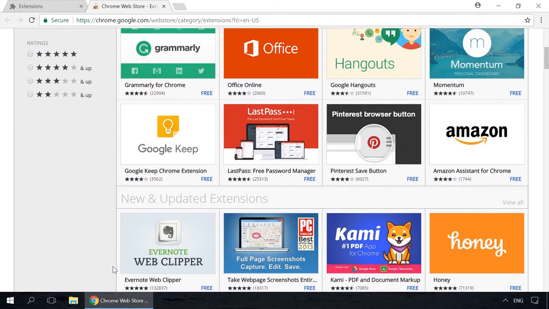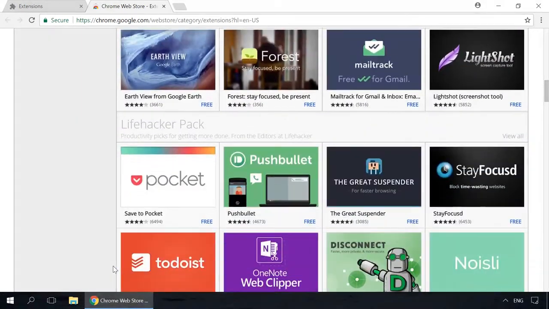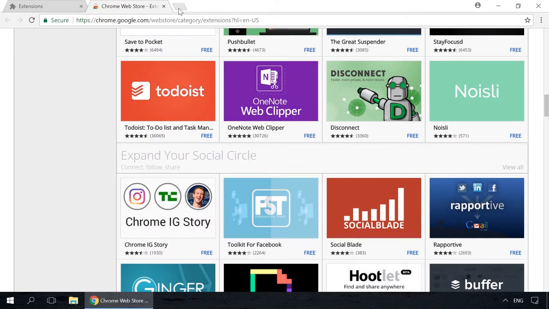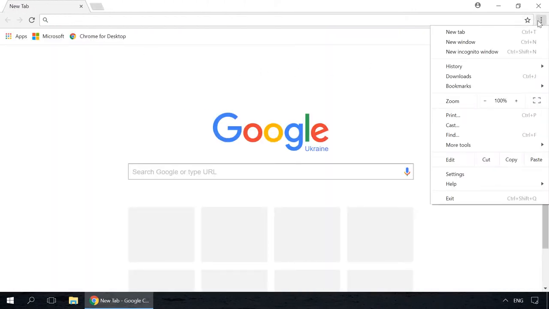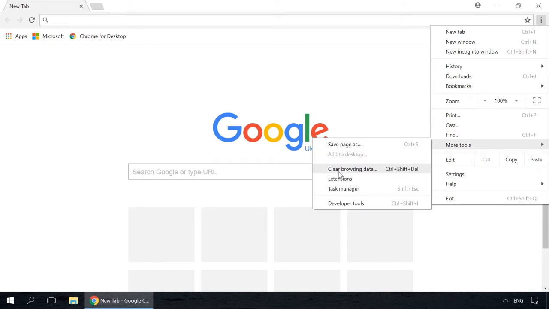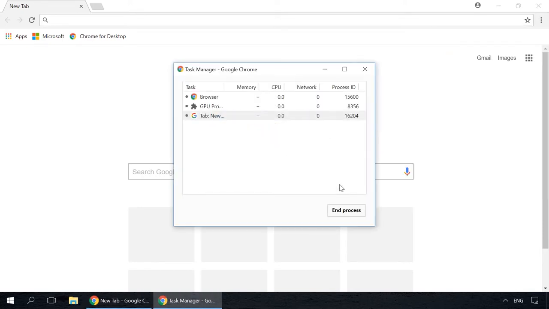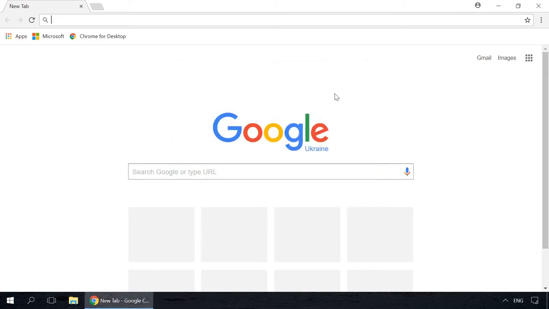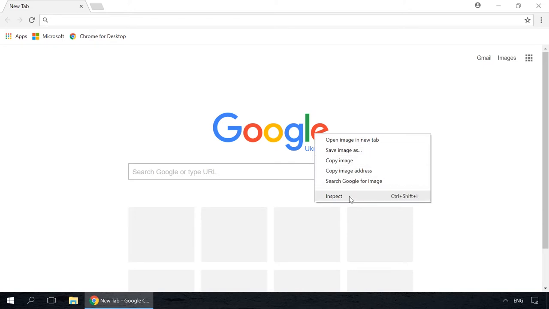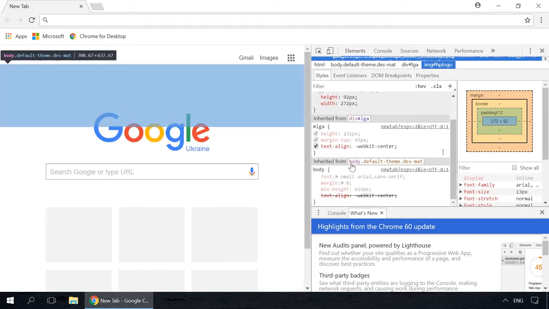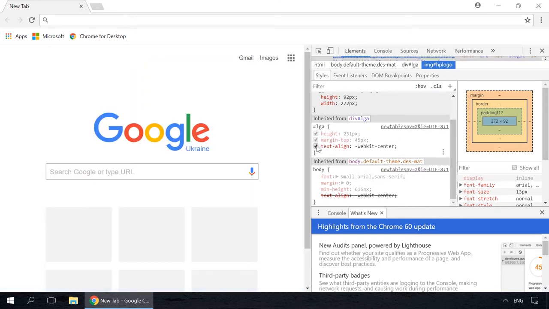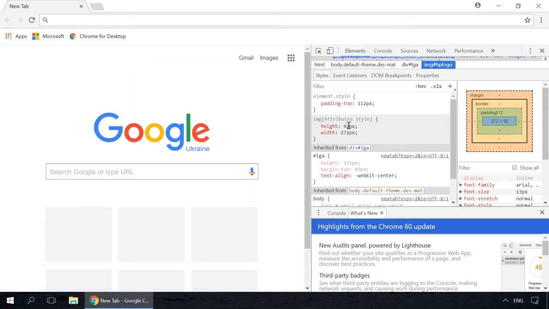However, when you go to Chrome Web Store or click on Get More Extensions, you'll be surprised by the lots of extensions available. Google Chrome has its own Task Manager, a very convenient tool to manage your browser or accelerate its work. Developer tools will be appreciated by webmasters and advanced users. Right-clicking on any component in a web page and choosing Inspect, you will see a window showing elements and resources related to this item, as well as the code of the entire web page.